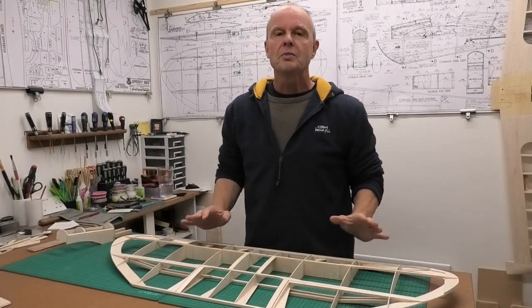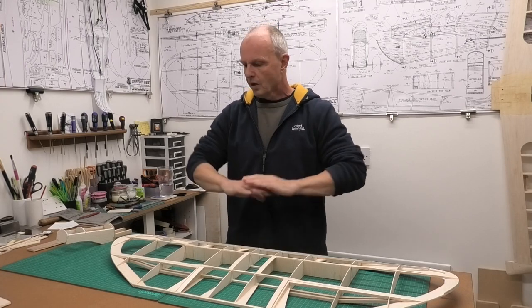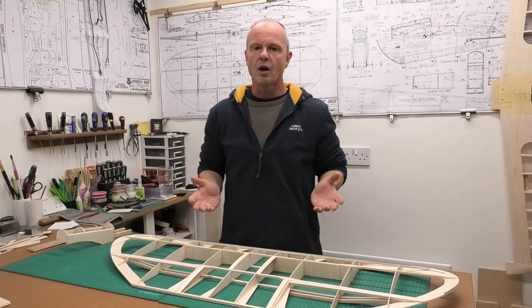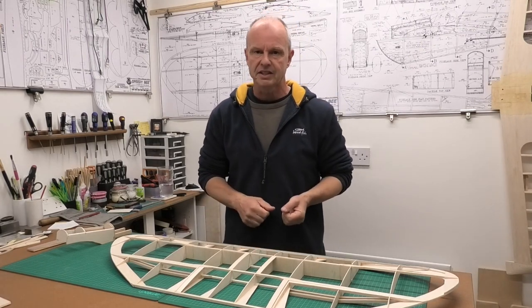Hi there, welcome to this build of a Clancy Aviation Speedy Bee. It's got a 40 inch wingspan and it's going to be powered by an OS FS26, one of the really small four stroke engines.